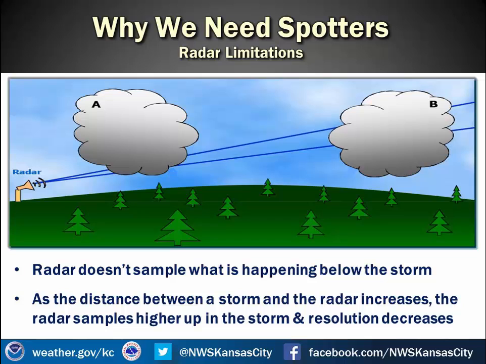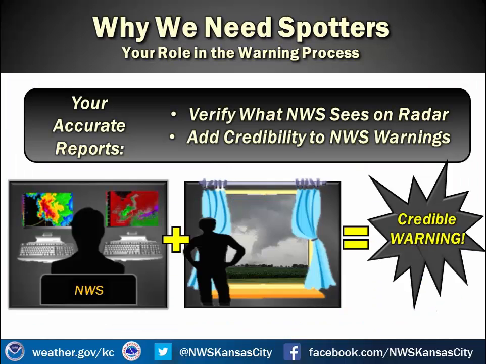It's very critical that we get spotter reports to let us know exactly what's going on the ground. Even close into the radar, we might estimate maybe we've got quarter size or ping pong ball sized hail falling, but until we get a report from a trained spotter, we don't know for sure. Your reports really help us correct for some of the insufficiencies that the radar has. Absolutely critical for us to issue good warnings. Okay, the other thing, in addition to helping us issue good warnings, your reports add credibility to the warnings that we issue.